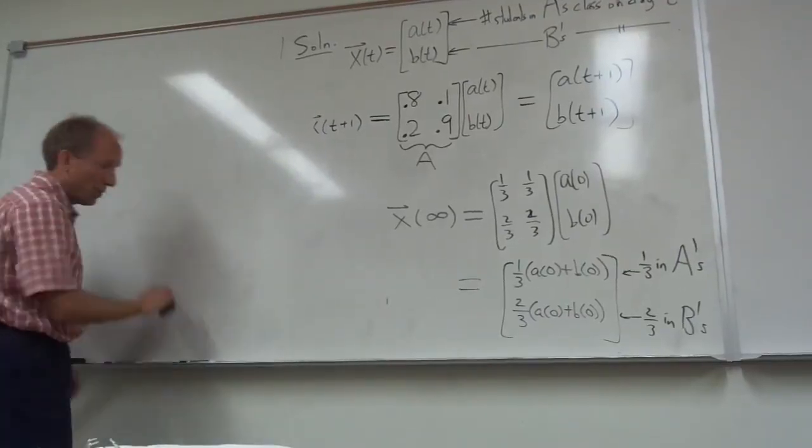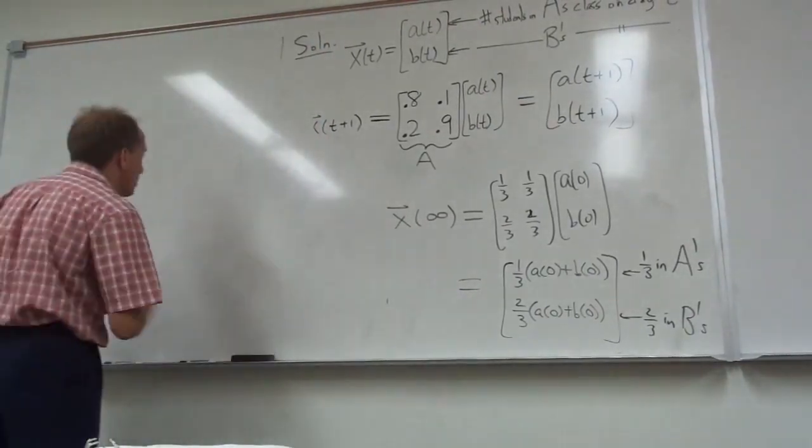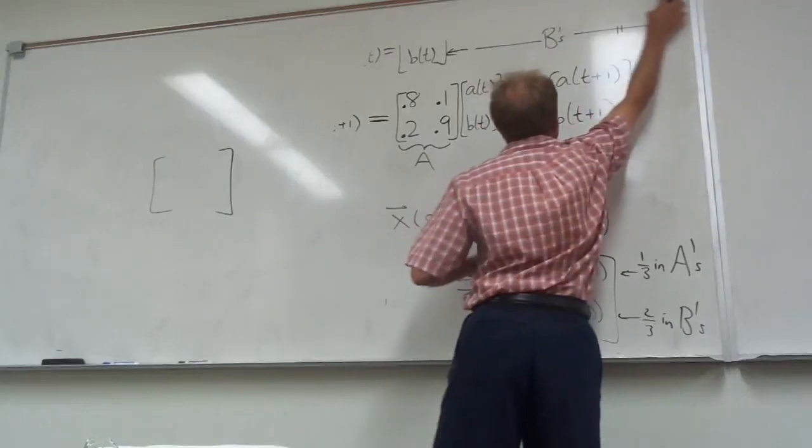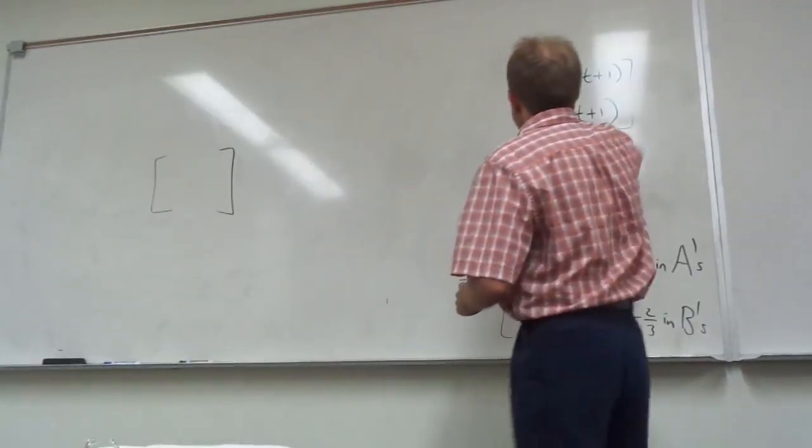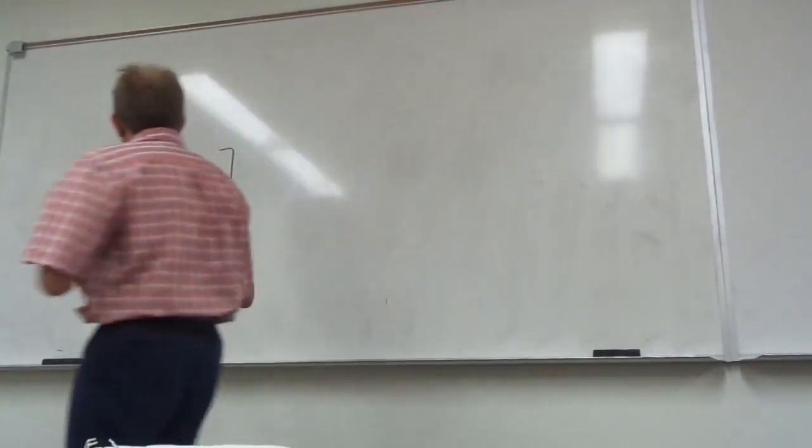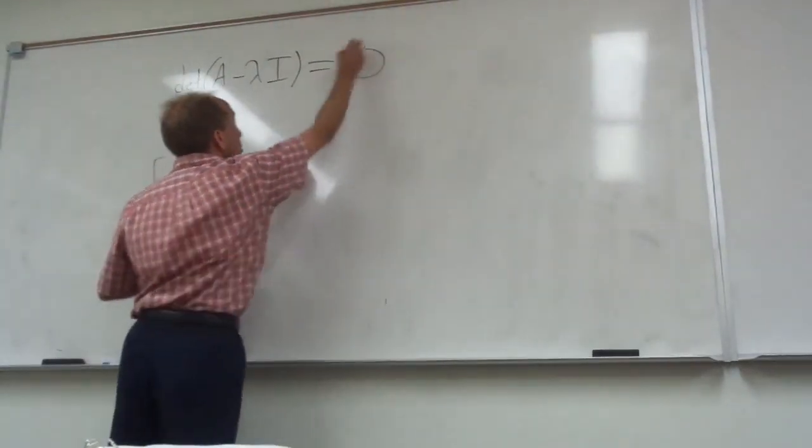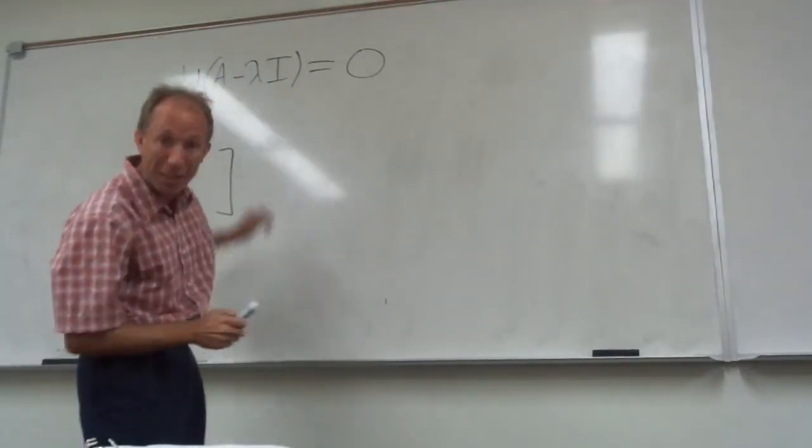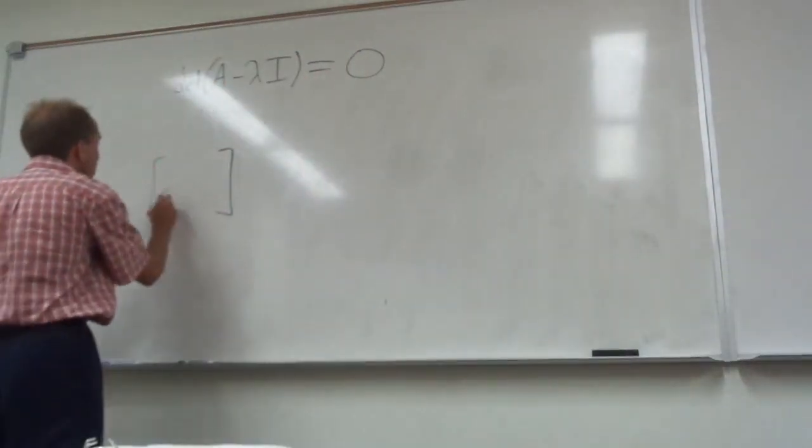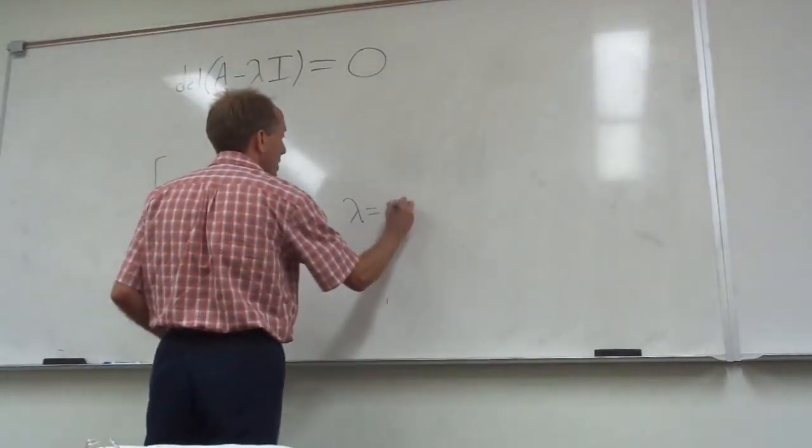So I have a group work that you're going to be working on in class that I want you to think carefully about. That asks you to create examples. An example of a matrix that's invertible but not diagonalizable, or diagonalizable but not invertible. To show that even though they're both good things, they are not the same concept. They are not related to each other really in any way whatsoever. In giving examples, let's just say a quick word about giving examples here. When you're giving examples, of course the best size matrix to use is a two by two.